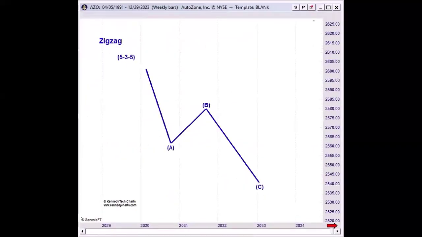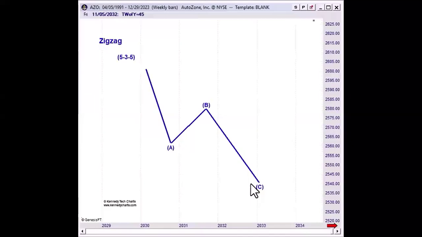And what this simply means is that wave A is going to subdivide into 5 waves, an impulse wave. And then you have a 3-wave move for wave B. Now that 3-wave move for wave B could actually be a zigzag. It could be a flat. It could be a contracting triangle, by the way. We'll talk a little bit more about that on, say, Thursday of this week. Or it could be a complex correction, a WXY. Again, we'll talk a little bit more about that on Thursday. And then we have the 5-wave decline for wave C.